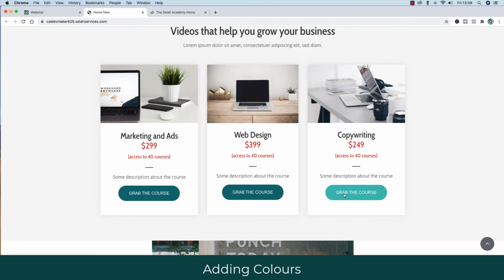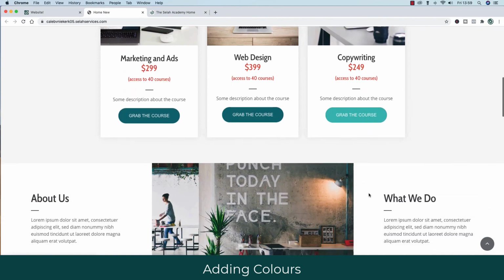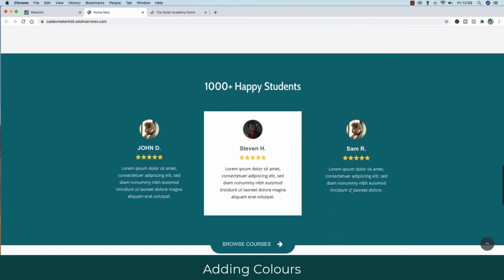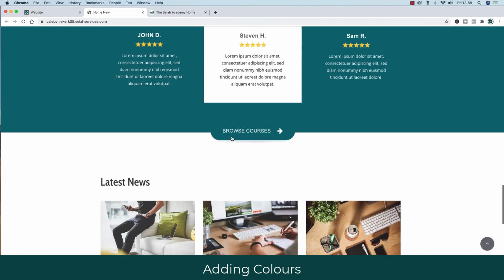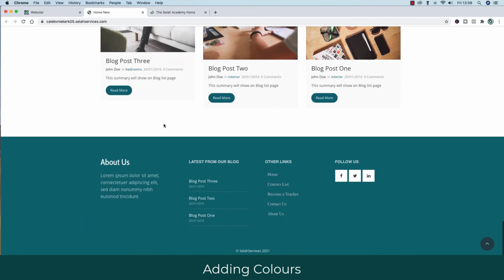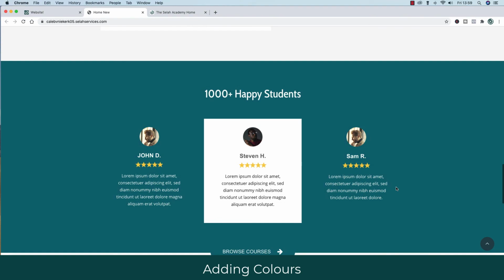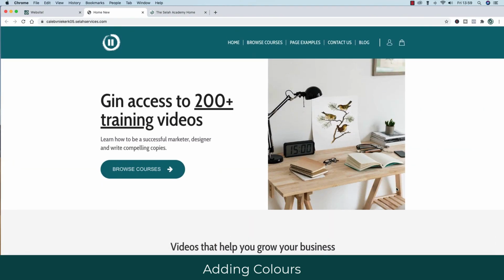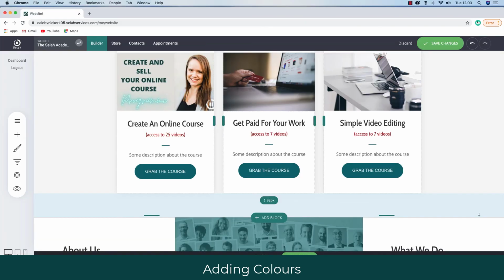Grabbing the course. Now I can even change the color of the text when it hovers over, but I don't want to do that. And that is how you change, that's when it bounces up. That is how you change the color. So go ahead and choose at least 3 colors, including your primary color for your course, and add them now. And just quickly, I want to show you how to change the text color here.